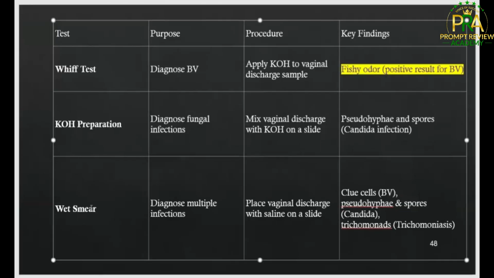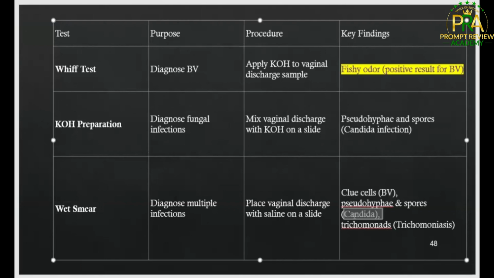So they can ask you a question where all of the following, except, use a wet smear, wet mount. You will choose clue cells, which is BV, Candida, and Trichomonas. Those are the three places you can use wet smear. But I say that the whiff test is just adding KOH. It is different from wet smear. Wet smear is a saline, like a normal saline, that you add on the slide. In the whiff test, you add KOH on the sample and it gives a fishy odor. But when you do a wet smear, what you are going to have is the clue cells. And what are those clue cells? Large bacteria and small WBC.